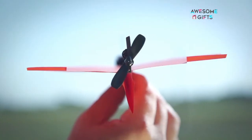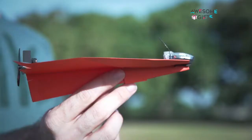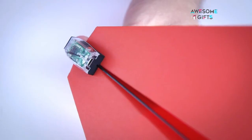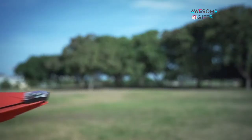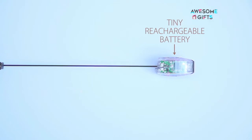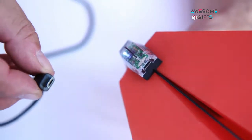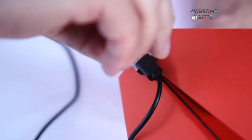In the back of the module are a propeller and a rudder that are in charge of controlling the plane. In the front, there's an advanced chip with powerful Bluetooth Smart technology for an amazing 60 yards of controlled flight and a tiny rechargeable battery to power this amazing beast. Out of juice? Charge the battery with any micro USB cable.